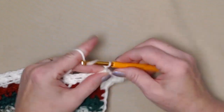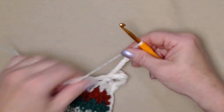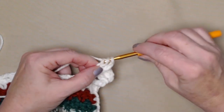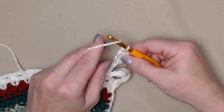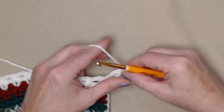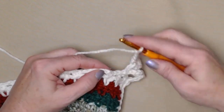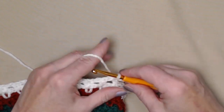Chain seven, 1, 2, 3, 4, 5, 6, 7. Two double crochets in the fourth chain, 1, 2, 3, 4. There's one and two. Chain one, slip stitch in that same chain, and chain four. We're going to skip three stitches, 1, 2, 3, and slip stitch in the next stitch, and chain seven.